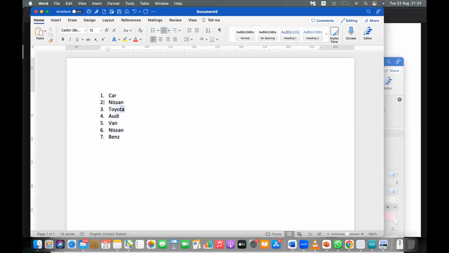But then select 2 items from here and press the tab key. That will add to the multi-level. Understood? Select 2 or 3 items that you wish. Audi, Toyota, Nissan, all 3 are cars. Benz, vans. When you press another tab, it will go to the 3rd level, the 4th level, 5th, 6th. If you want to come back, shift tab, shift tab. That is how you decrease the level. Tab to increase the level, shift tab to decrease the level. Understood?